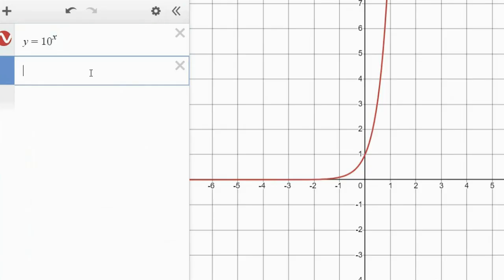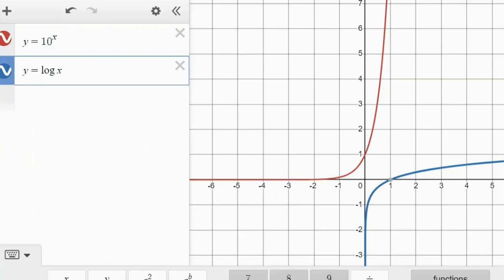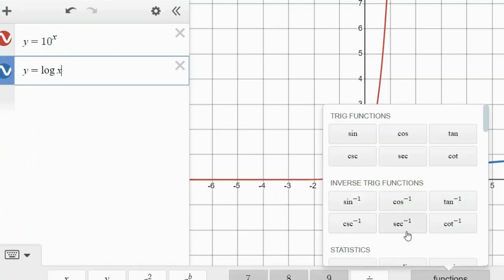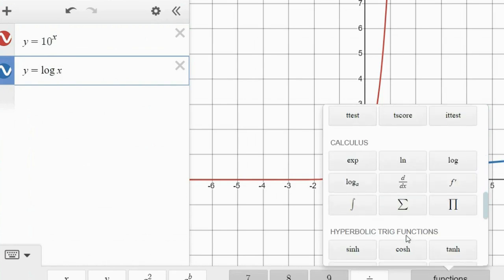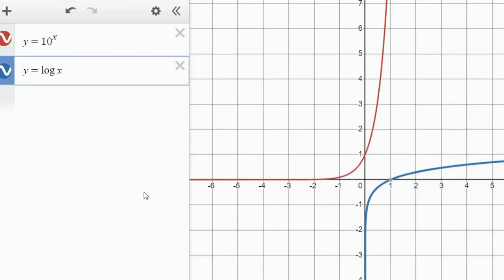The counterpart, the accompanying logarithm, if we rewrote this equation as a logarithm, is y equals log of x. This is base 10, right? Because I don't have a base there. And can you even put a base on Desmos? I haven't looked at that. Functions. Where's the log functions? Oh, it does have log a. You can use Desmos to put a different base, but we're going to learn another way to do a different base.